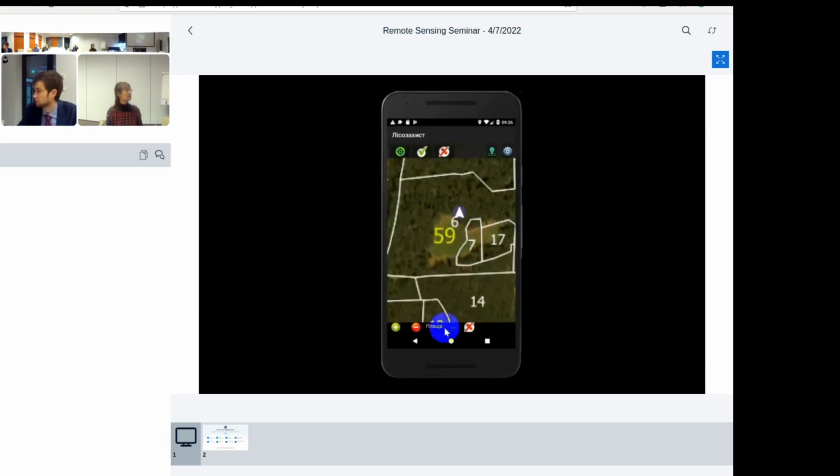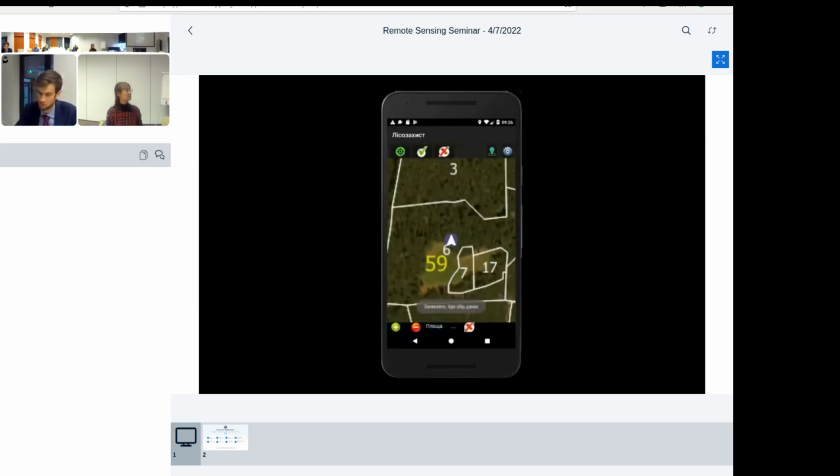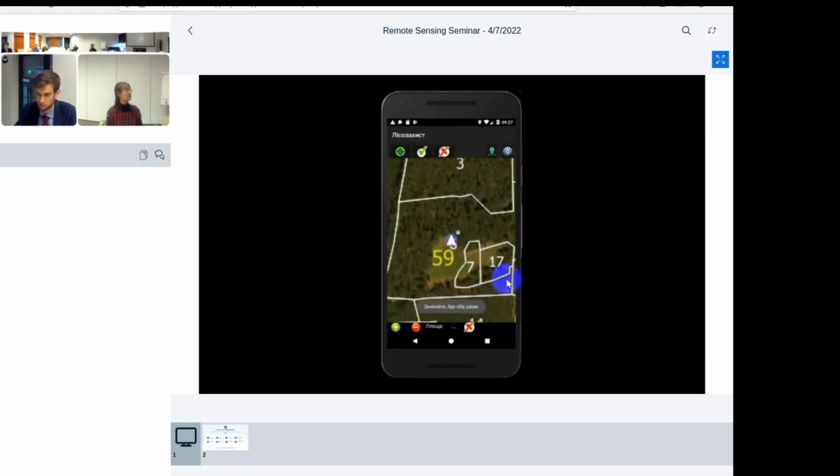Previously, they can measure the area of this territory using GPS in a mobile phone.